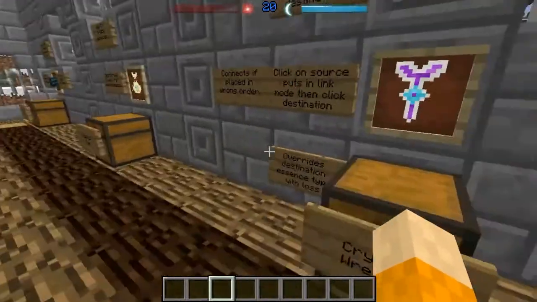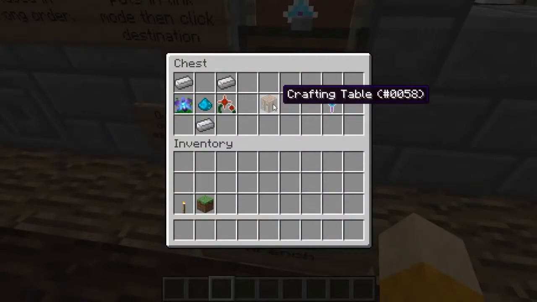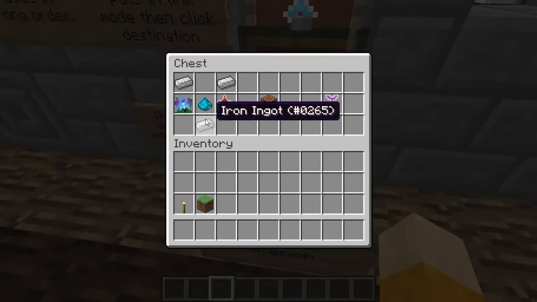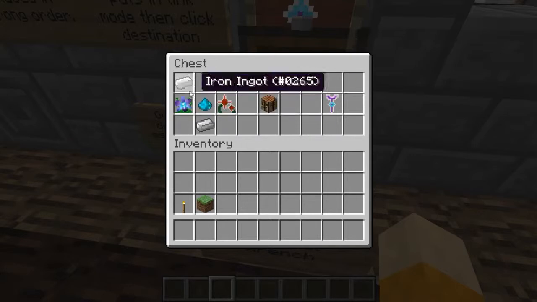Before I show you how it works, let's show you how to make it. So that's what it looks like. In a crafting table, you take 3 iron ingots, 1 blue orchid, 1 desert nova, and 1 vinteum dust. Put it just like so in your crafting table. It'll make the crystal wrench.